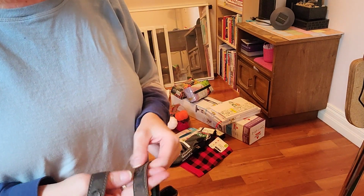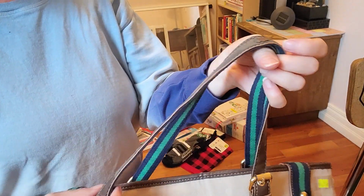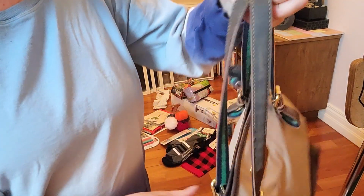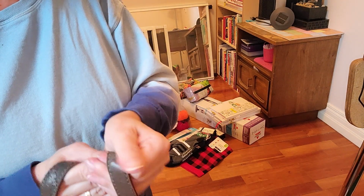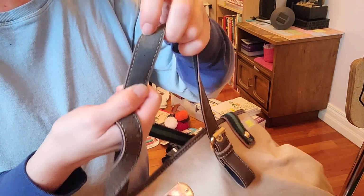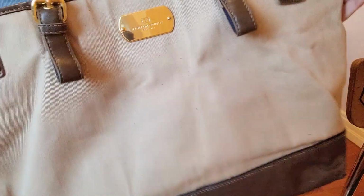But I have so many of these purses that even if I bought it brand new, paying like $80 for this bag, which I think is what it costs at Marshall's right now, within a year it's going to be doing this. I had another purse that did this, and when I take this other brown off, you get this other softer leather, and it actually lasts longer. So I might just take the handles off and spend the time soaking it and peeling all this off. I did that for a belt I had too. The brown peels off, and then you get this other shade underneath, more of an almost black brown instead of this real brown. But for $12, I'm going to use it.